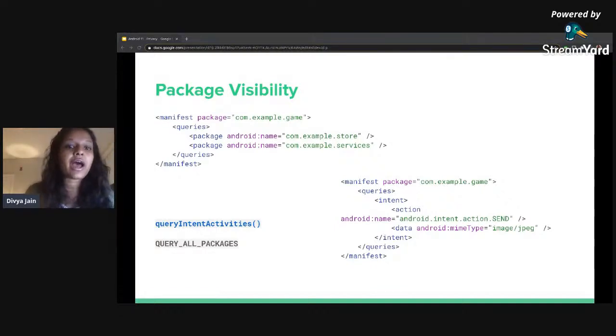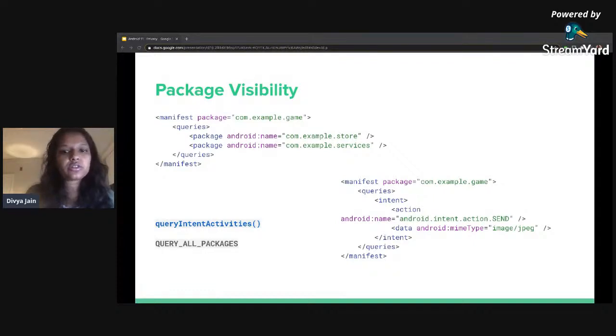So in conclusion, if your app needs to interact with any other app, you need to explicitly mention in the manifest file whether it's launching any of their activity or starting a service. Now, there also might be a rare case where you still need to query and interact with all the apps installed on the device. Android 11 has you covered for those rare cases as well. You need to include a permission called QUERY_ALL_PACKAGES, but this might be useful only in specific limited use cases. If you still want to ensure user privacy, only include the absolutely essential apps that you need to interact with in the manifest so your app works appropriately.